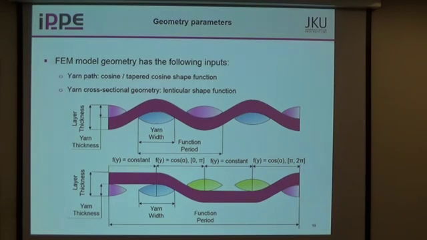When we talk about twill braids, the situation becomes a bit more complicated because we have these gaps here that are created by another yarn that's coming into place a bit later in time. And we had a couple of functions. In the end, we decided to use a non-continuous function. So we have a region which is constant, followed by half of the cosine, again a constant region, and the other half of the cosine. It turned out to give the best results in terms of the ability of covering the surface with yarns for a given yarn section.